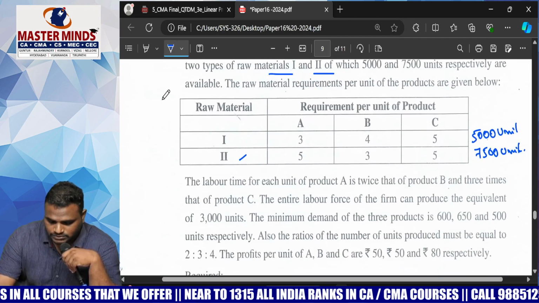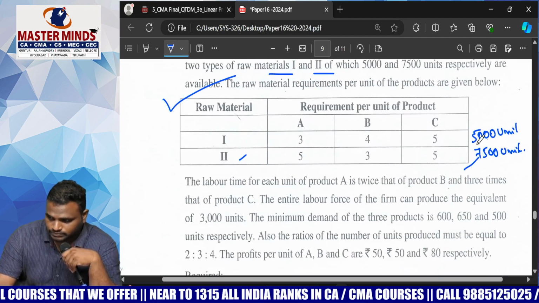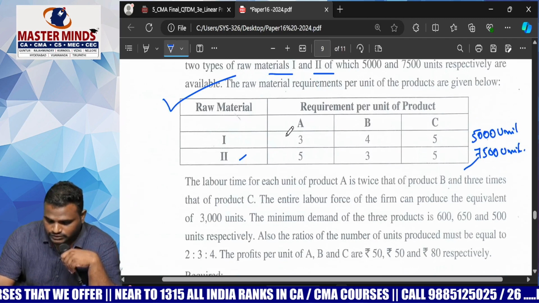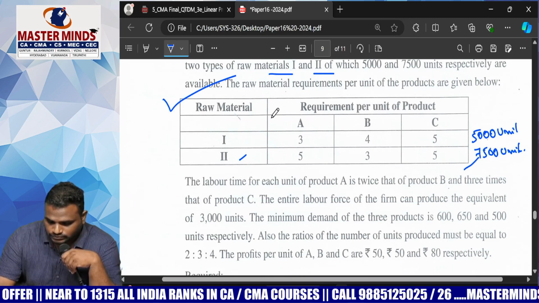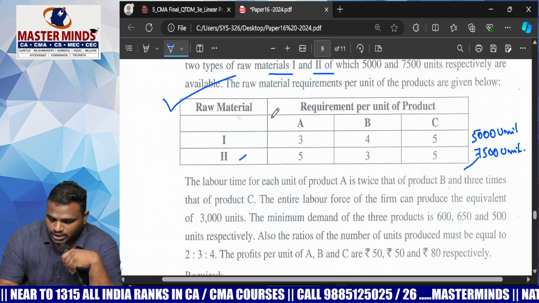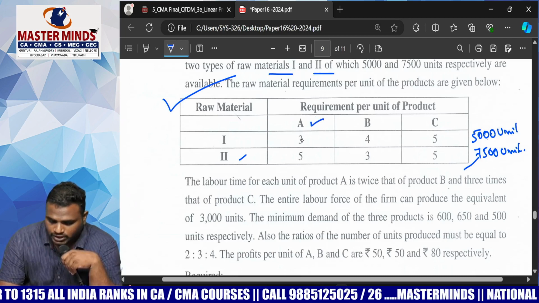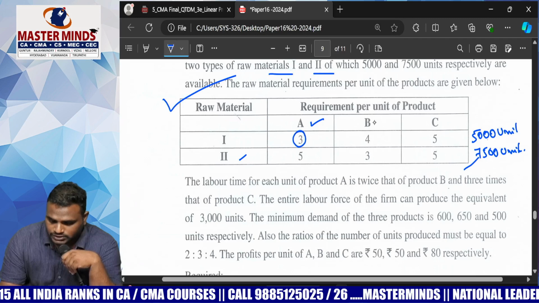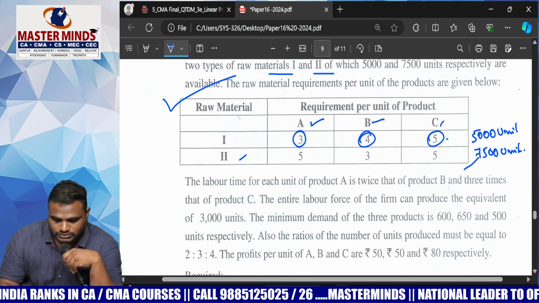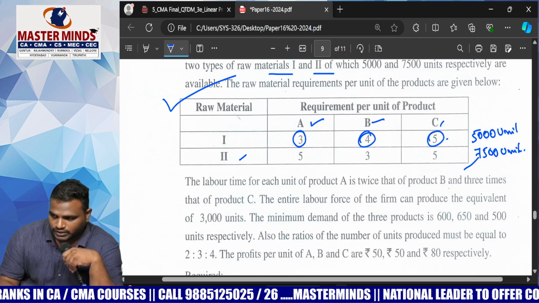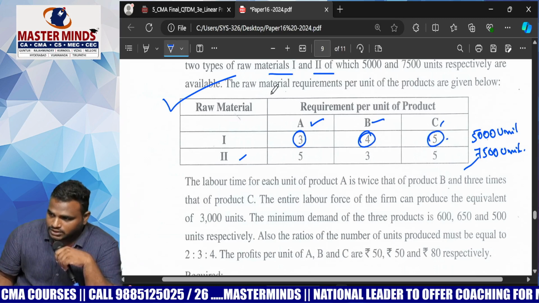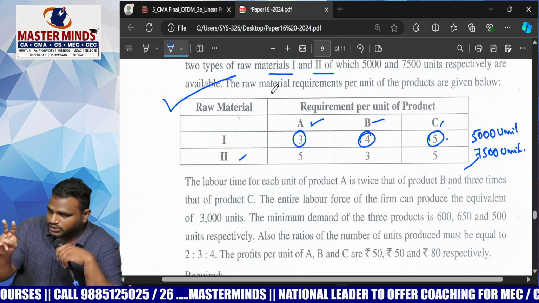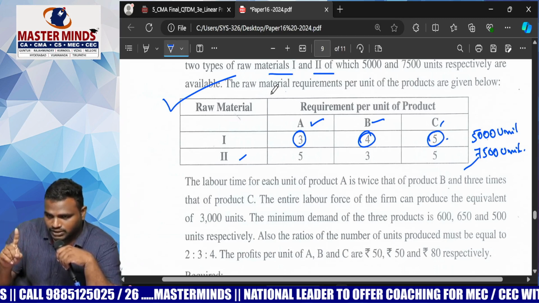Now explain this table. What is the meaning of this 3, 4, 5? Per unit requirement, teacher sir. Total raw material usage. Now in order to manufacture finished product A, raw material 1 will require 3 units, B 4 units, C 5 units. 2, 5, 3, 5. Now two equations will come. How many resources are there here? 2. Up to here we are observing only two resources: raw material 1 and raw material 2.